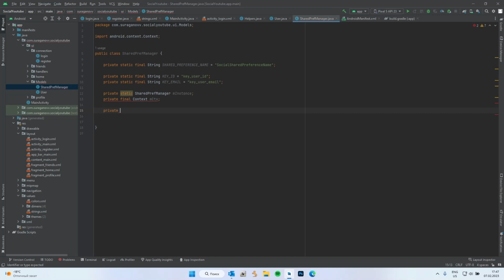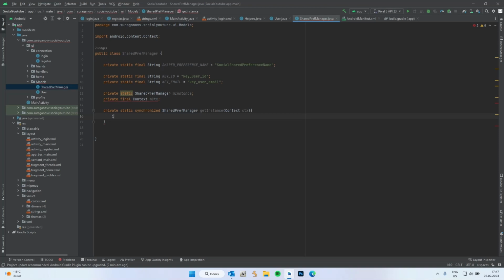Basically, we'll be building the overall context of our application, right? So private static, the instance obviously should be synchronized. Get instance, which is going to take context as an argument.